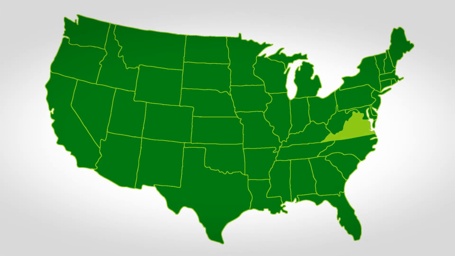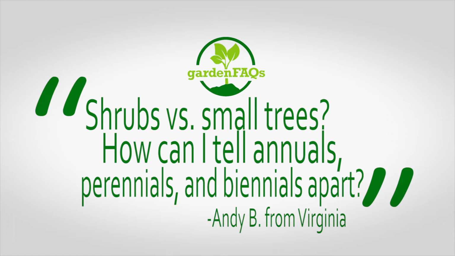Today's garden fact comes from Andy B. from Virginia. Andy writes, I am kind of confused as to what the difference between a shrub and a small tree is. How can I tell annuals, perennials, and biennials apart? Andy, you are quite the inquisitive fellow, and I'm glad that you asked.